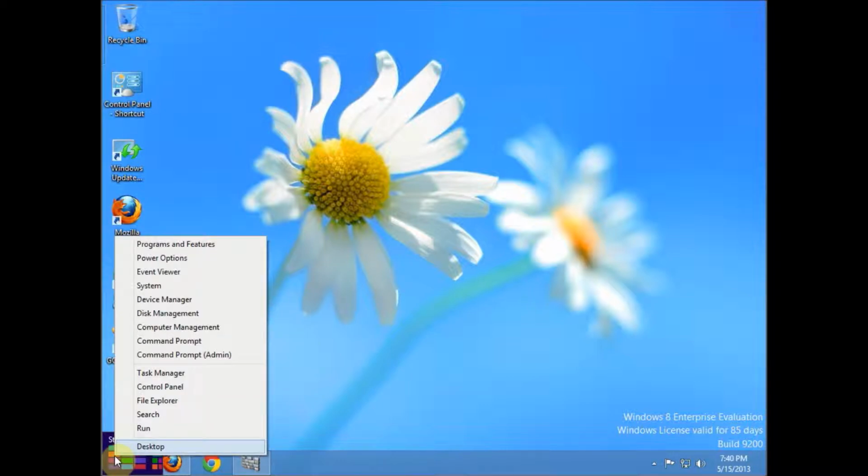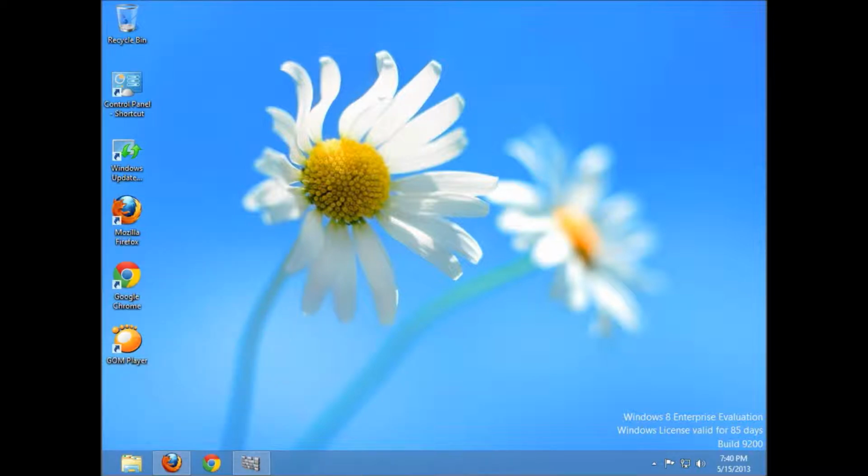If you right click it, you get this menu here that gives you access to programs and features, power options, event viewer, system, device manager, disk management, computer management, command prompt, admin, task manager, control panel, file explorer, search and run, and desktop. So there you go. There you have it right there. You pretty much have access to everything that you did before with Windows 7.